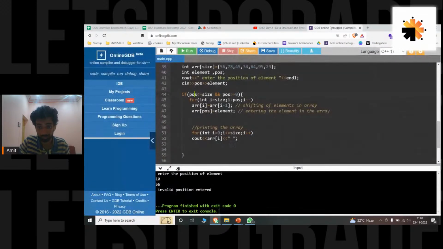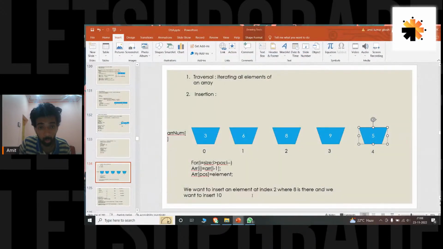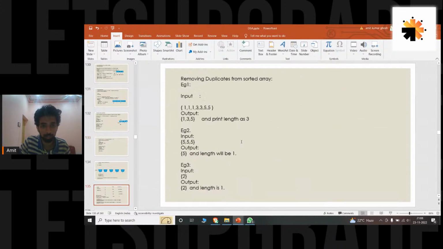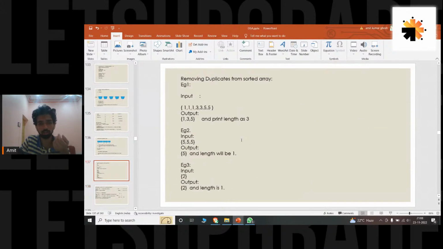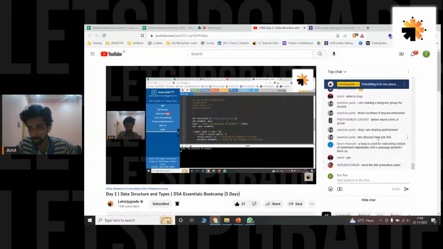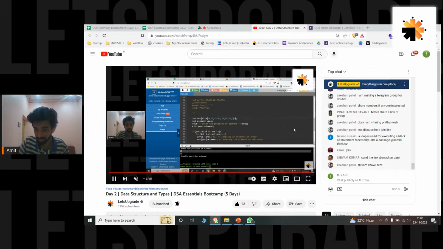2D array. What is a 2D array? A 2D array is basically nothing. Okay, tomorrow I'll go forward with the 2D array. Today we'll end the session here. I don't want to take it to the further part. Tomorrow I'll give a brief on 2D array, then we'll move forward with stack, searching, and sorting algorithms. Okay guys, so today we'll end the session here.